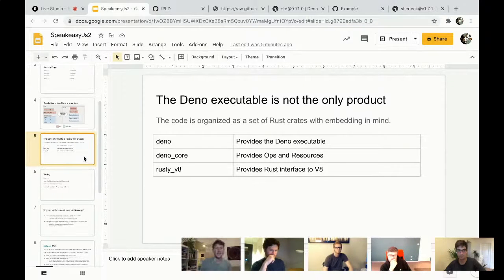And then lower level than that is Rusty V8. But V8 is written in C++. We're using Rust. We love Rust. Rust has saved my life. Having programmed C++ for many years, all I can say is that Rust is fabulous, and I will never start a new project in C++ again.